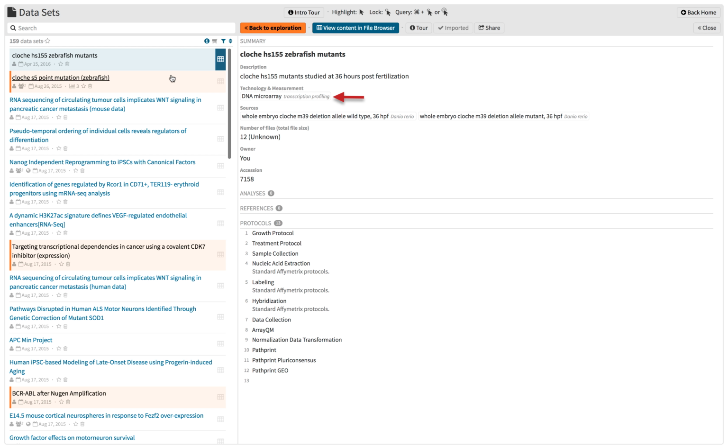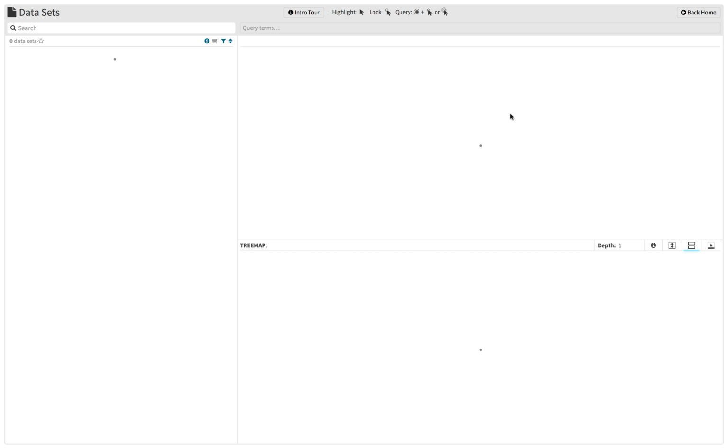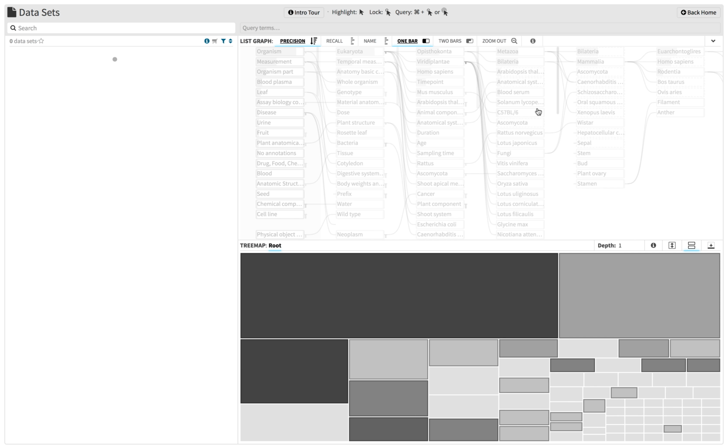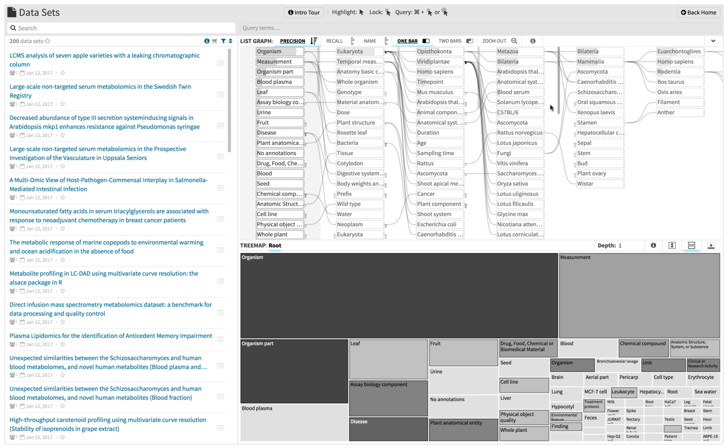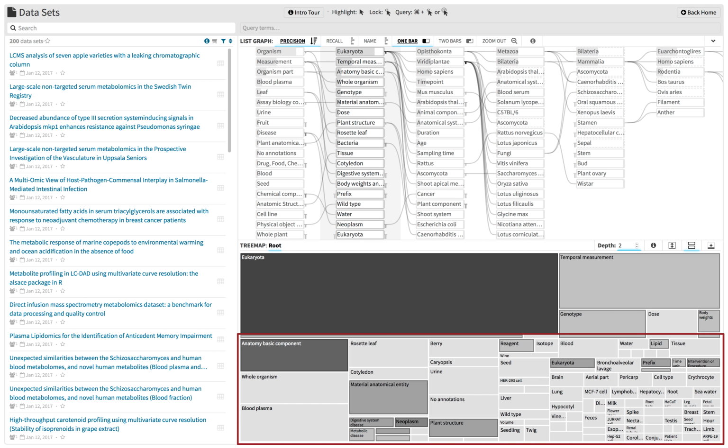For the final demo, we have imported studies from metabolites, a growing collection of metabolomic datasets. Assume we are a project leader and want to learn about the content of metabolites in terms of disease-related studies, in particular cancer. We first have a look at the tree map to get an idea of the diversity of annotations. We notice that metabolites represents a diverse set of studies indicated by many small terminal nodes.